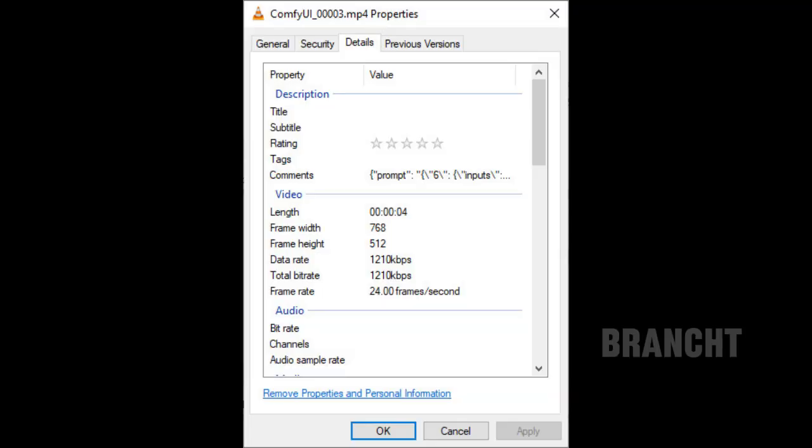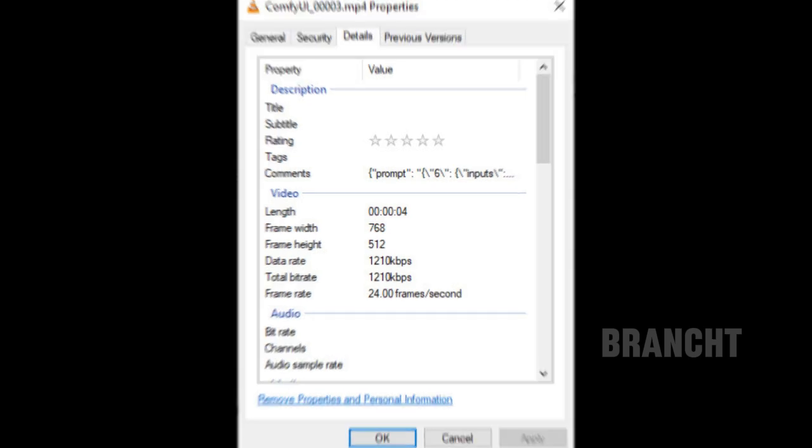When I look at the MP4 output detail, the file resolution, frame rate, and the length match the workflow setting. So that's the end video.